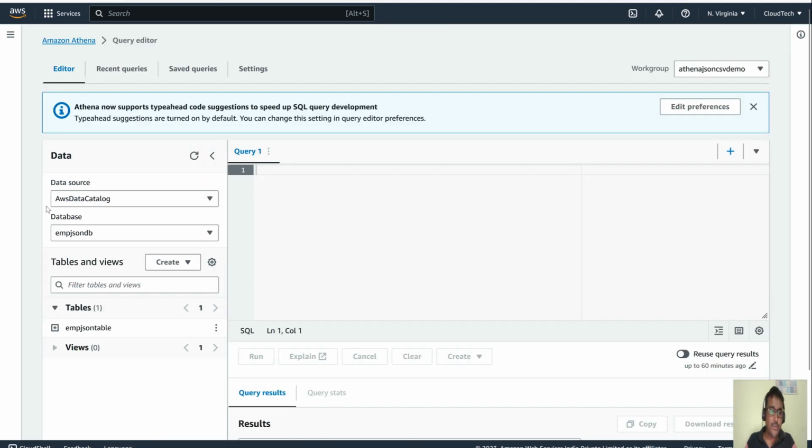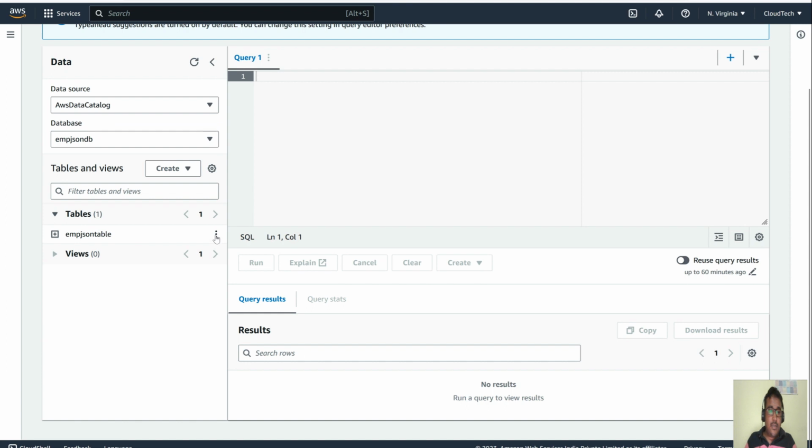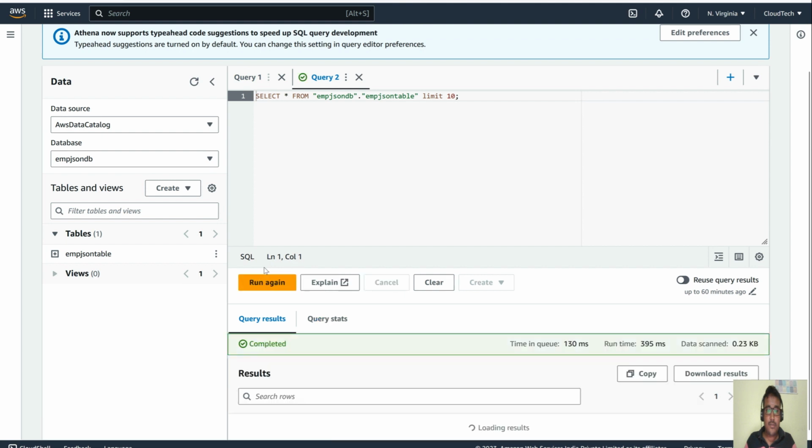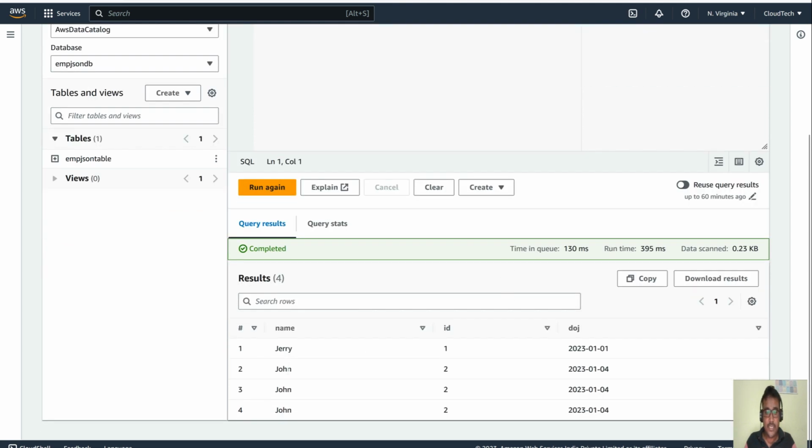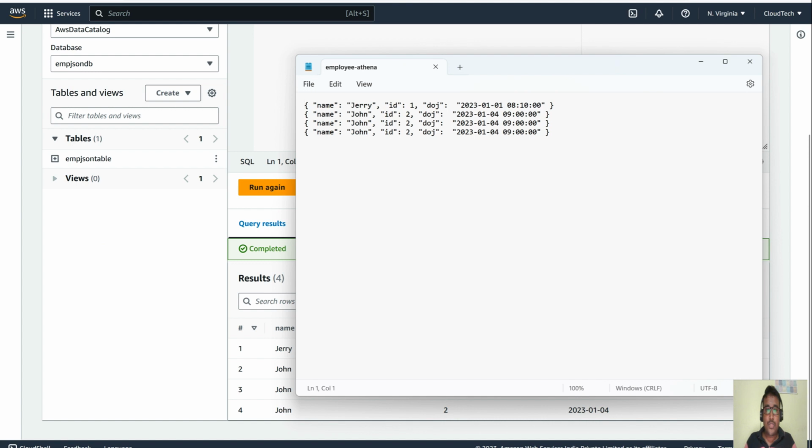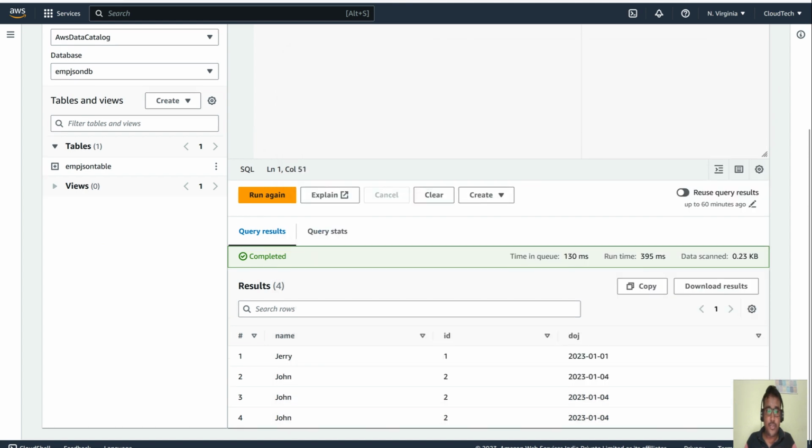So now we can do the query here. See how we can do it: click on this three dots and preview table. Now go up a little bit here, and you can see our data, JD, John, whatever data we have created. How many records are there, right? Let me show you that. Total 1, 2, 3, 4 records we have. So a total of 4 records came from the JSON file. So this is how we can read the JSON.